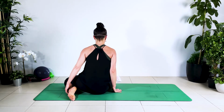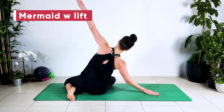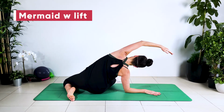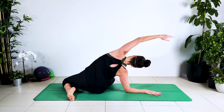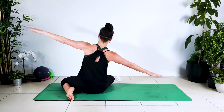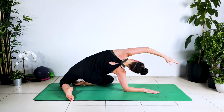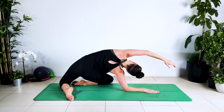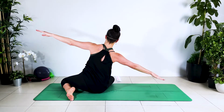So Z sit, aiming to have both hips down towards the floor. Now lean, lower the elbow down, then lift and press the pelvis forward. Sit back, extend the arm, return to sitting. Lean over, glutes engaged to press the pelvis forward, hinging at the hip, and then return.